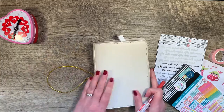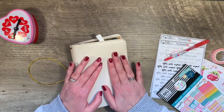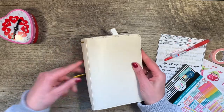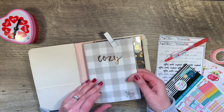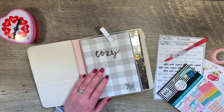So I'm planning. This is my social media planner. It's a TN from Simply Gilded. I love it. This is vegan leather, I believe. So I made my own acetate from a transparency. I just bought a box of transparency sheets.